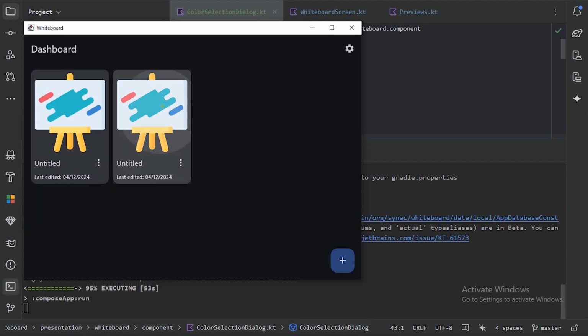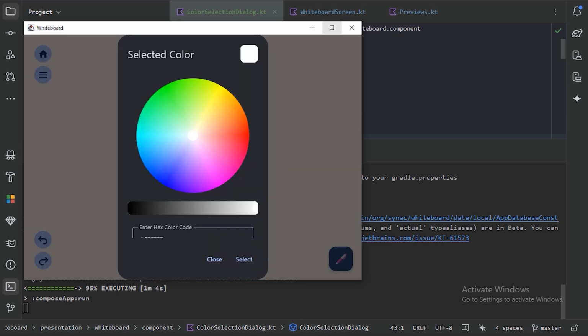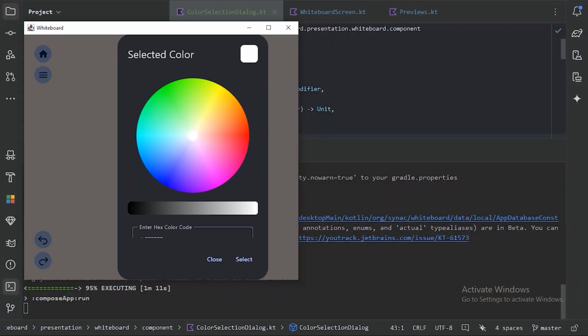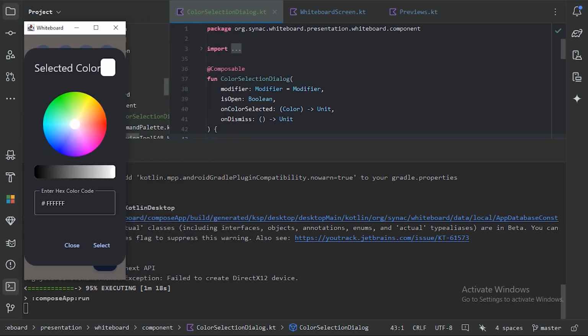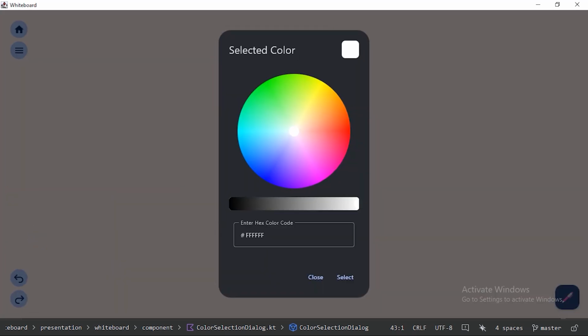Here is the app, open it again, and the dialog will be open on this. And now we can see our dialog doesn't have that much width, and if I make it smaller, then this dialog can shrink its width, but it cannot go maximum to that width we provided. And here if I select any different color, we can see our text field hex code is also changing, and that selected color box is also changing to that particular color. And here this is how we can take the different shades of particular color.